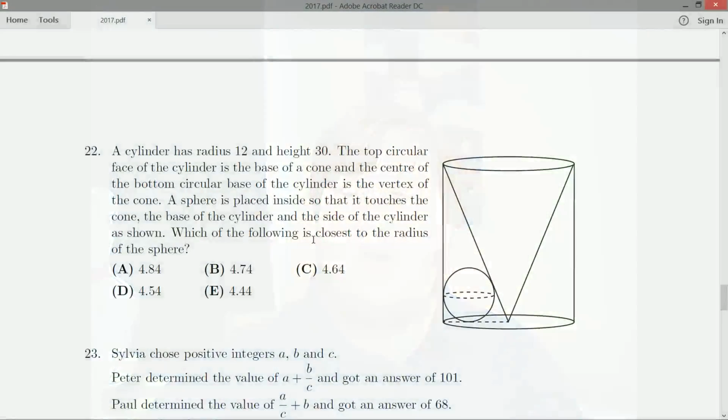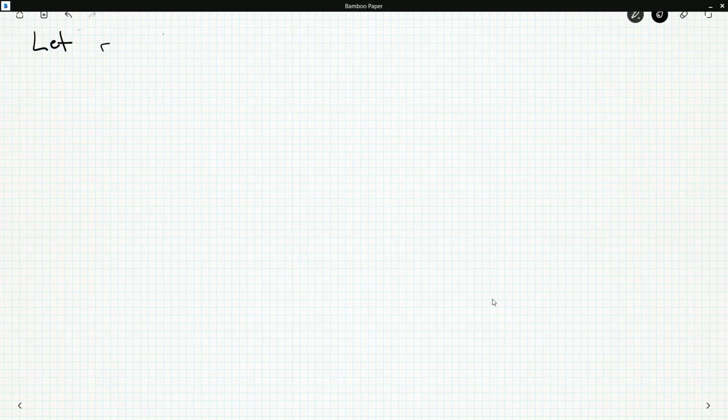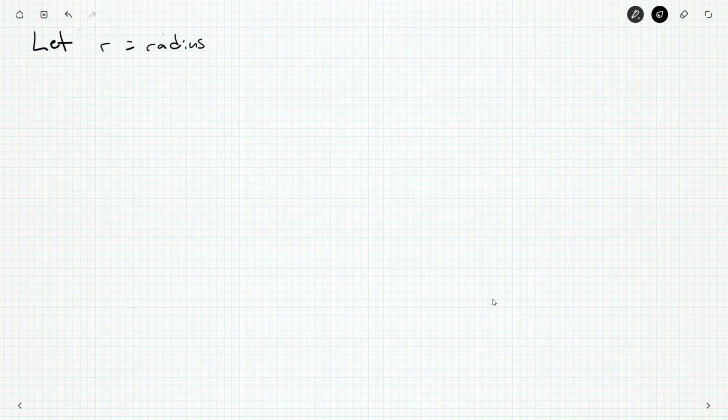So, let's see. Most of the action seems to be happening down here with this sphere. So I'm going to draw a side view. We could do a top view, but I think the top view is basically going to look like this, and then you get the center of the cone. You don't really get the action of the cone interacting with the sphere. But if I turn it on its side, suddenly the cone becomes a triangle. So first things first, we're solving for the radius, right? Yeah, it is the radius we're solving for. So we're going to give the radius a name. Let r equal the radius of the sphere.